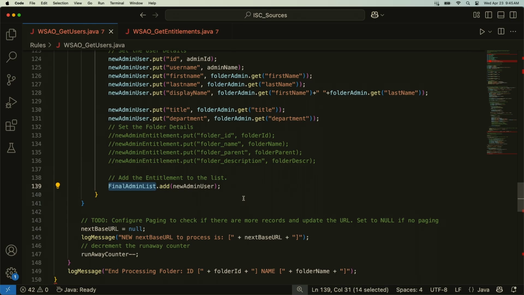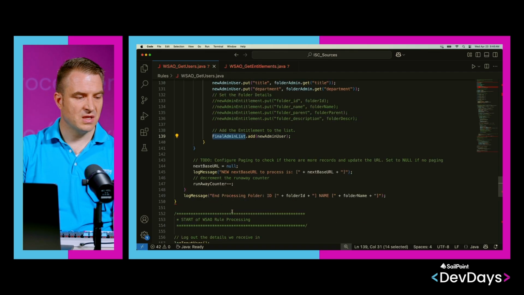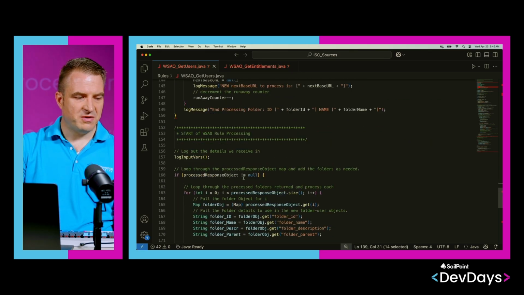I did mention paging. So when you're handling the paging yourself, you would come down here, and here you would calculate if you have any new pages of data to process, and then you would update the URL with that data that you needed. This can be configurable. You might need data, or you might need a URL. You might have to pass it in the headers, but just know that you have to configure it. So now we've processed the folder.